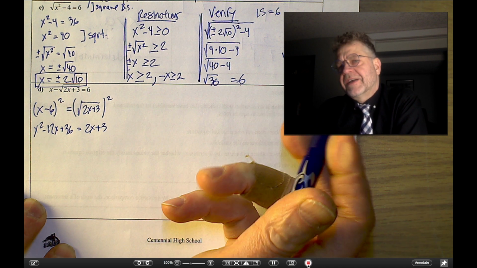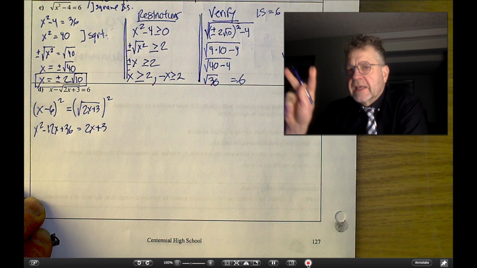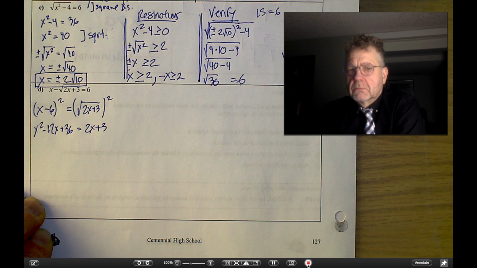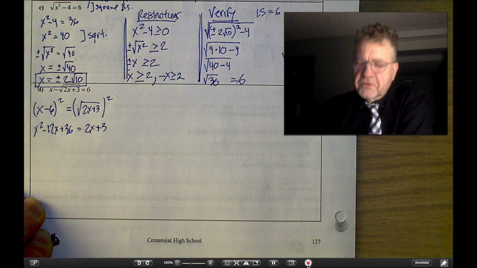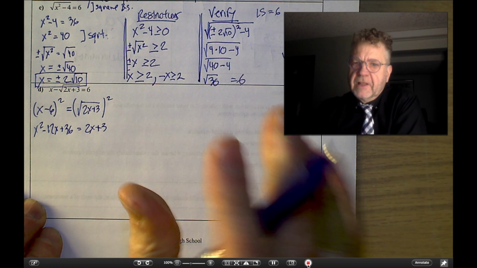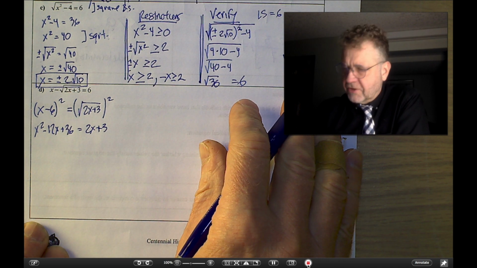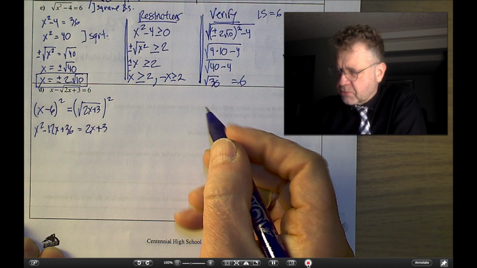You see what we're setting ourselves up for? We're going to have a quadratic here that we have to solve for. We're going to get two possible roots, and so we're going to have to test and verify both of those roots in here. Hopefully, we don't have to use the quadratic formula. Hopefully, we're being nice and not mean to you. Maybe we'll save that for Math 30-1 next year.